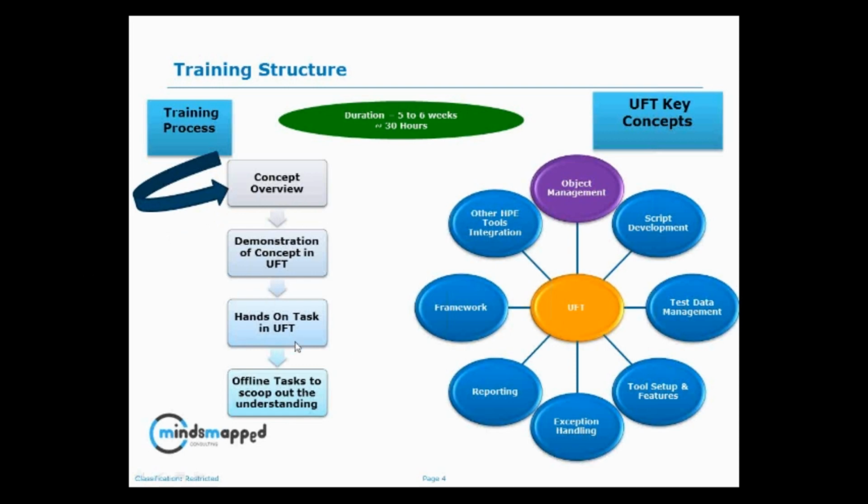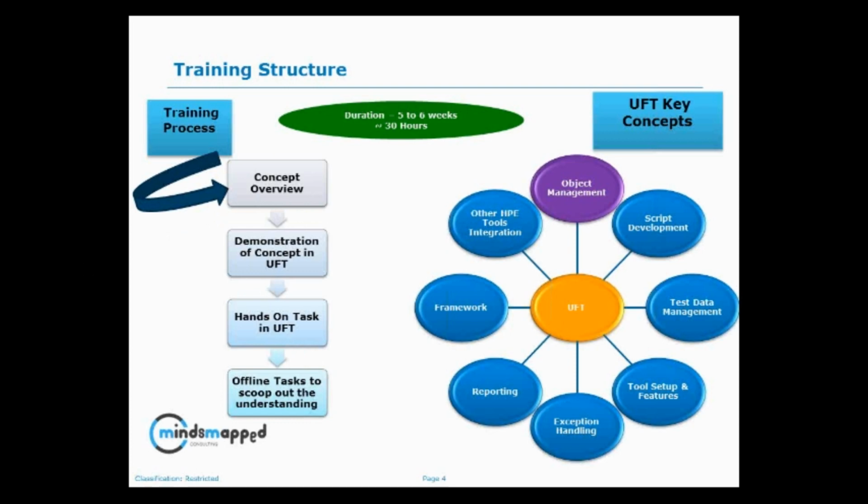Then we will create a list of offline tasks related to the same concept. Since you're installing the tool on your machine, we'll help you with the installation of the trial version of the tool. After going back, if you decide to have a deeper dive into the concept that we discussed, we can have optional tasks that you can do on your own, in order to get better hands-on with the concept that we discussed every day. So this will be the approach that we'll be following for our training.